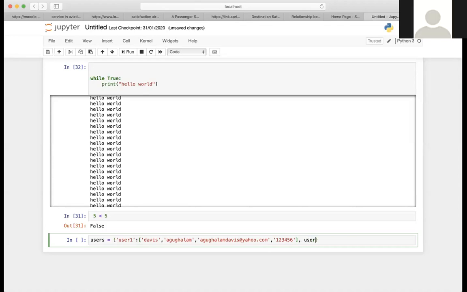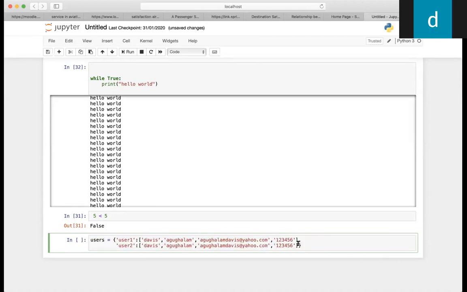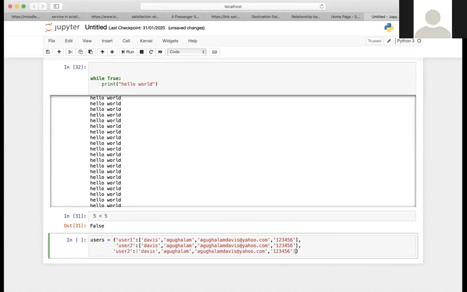Yeah. So this is the second user, user 2. You put the same details. So you are seeing this, yeah? Yes, as many users as you want, you can put them in the dictionary. This is now user 3 with a different set of names.